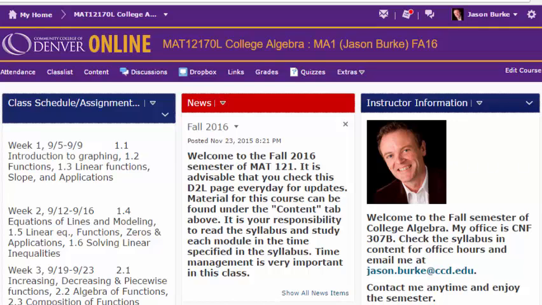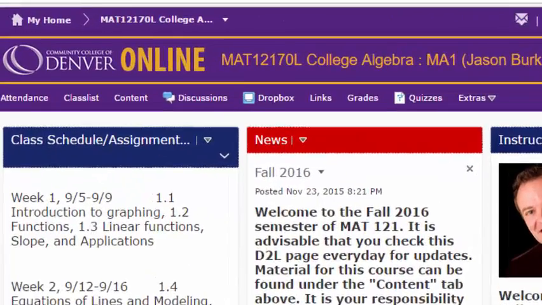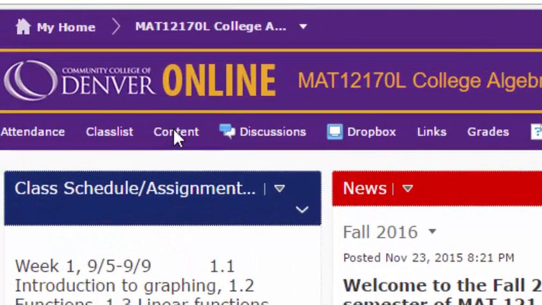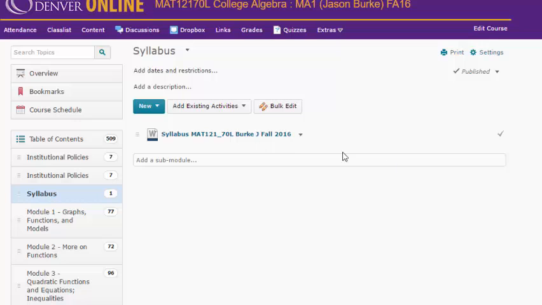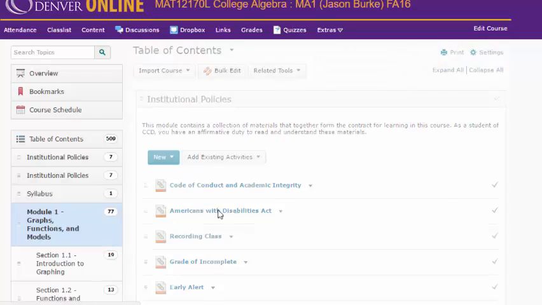Now, the main thing I want everybody to do, whether it's the college algebra or the 055, is to look under content. So I'll go with the 055 as well. We look under content. And down here, for one thing, the syllabus is in here. But if I look at the whole table of contents, each chapter from the book, which I've called a module, has the material.